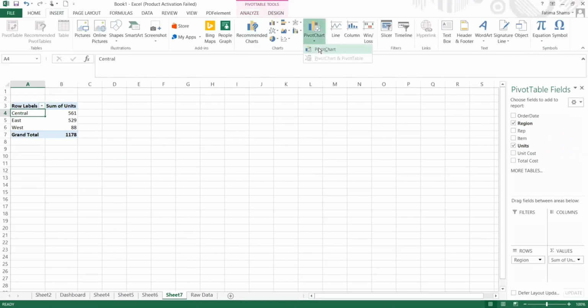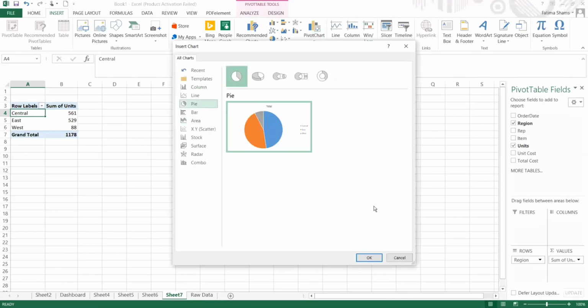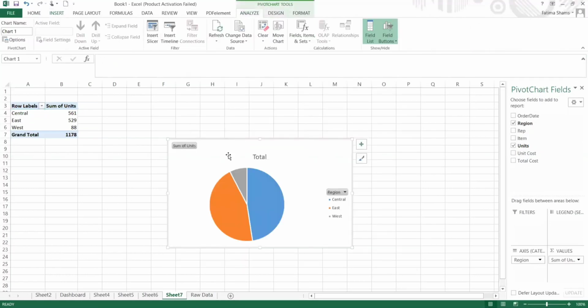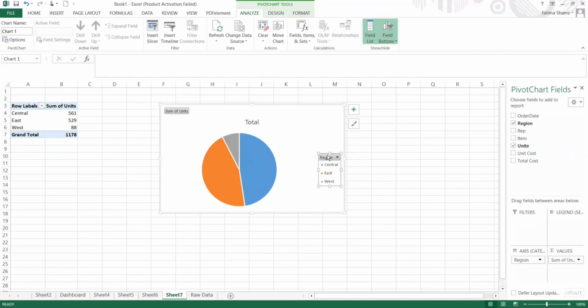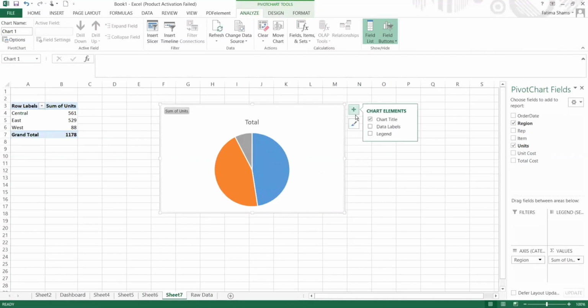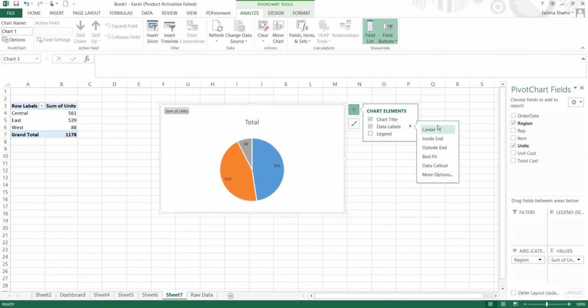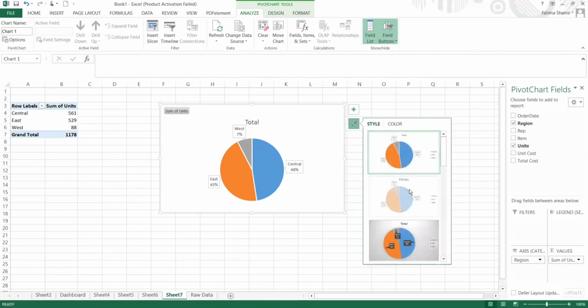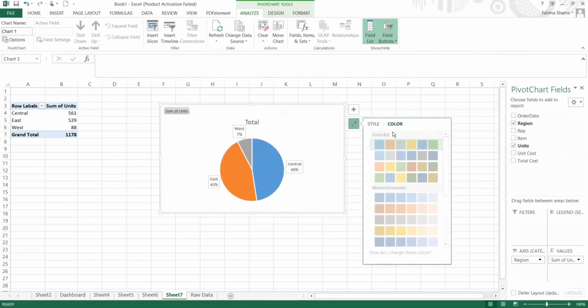Going back to our pivot chart, I'm going to make a pie chart for this one. Again, let's get rid of these tables, and we can choose data callout inside and outside, and I think data callout is better. Again, you can change the color any way you want.